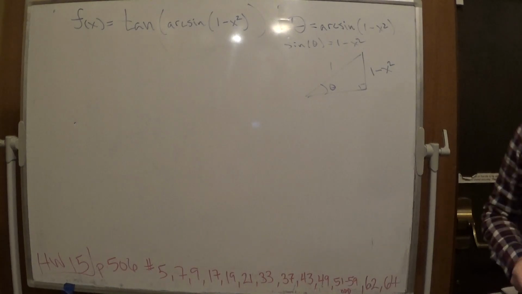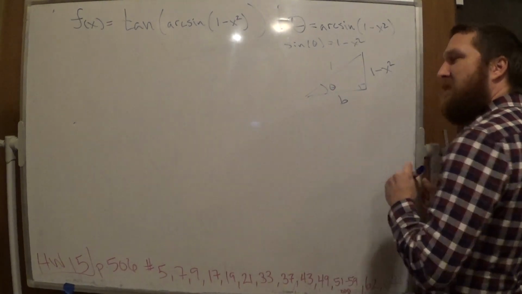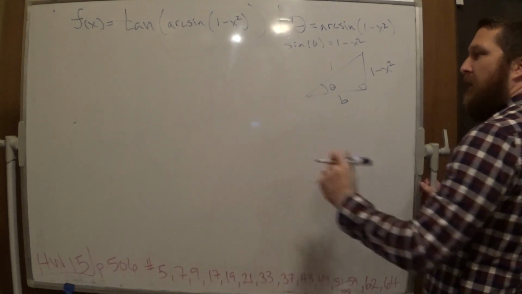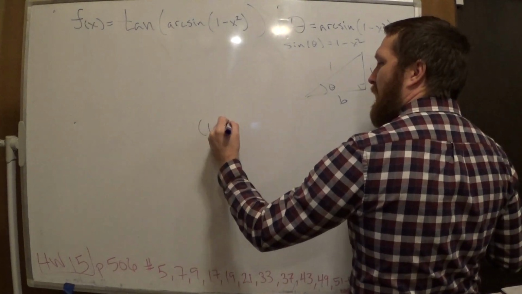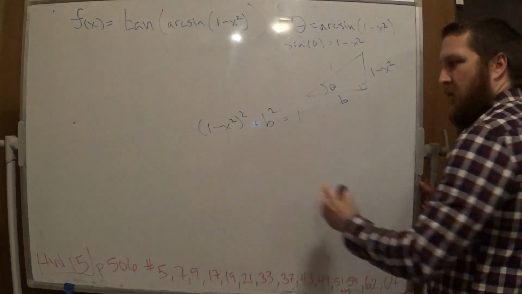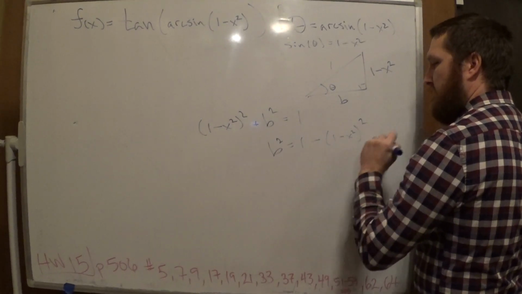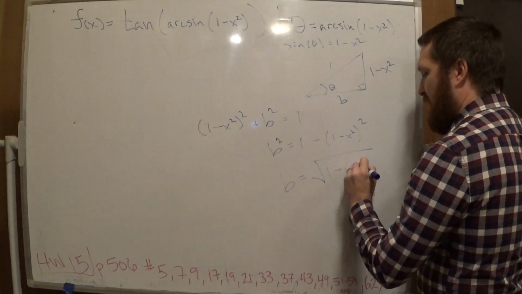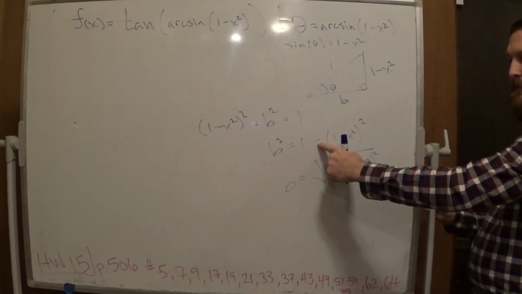Now here's where you're going to mess up. Here's where you messed up, and I said this before, right? You might just say, oh, that's the square root of that one and that one. Well, hold up, because it's this squared plus this squared equals that squared. So it's 1 minus x squared, squared, plus b squared is equal to 1 squared. So then b squared is 1 minus that stuff squared. Then you take a square root, and you take the positive square root. And so we have this. You had a plus out here.